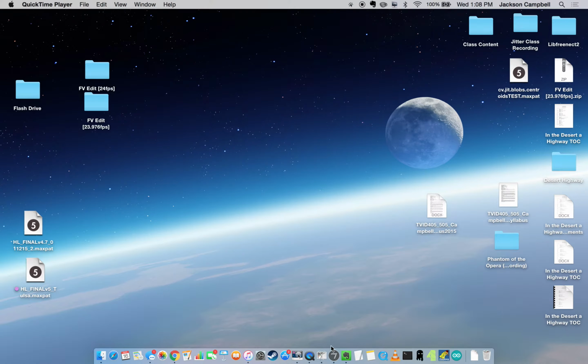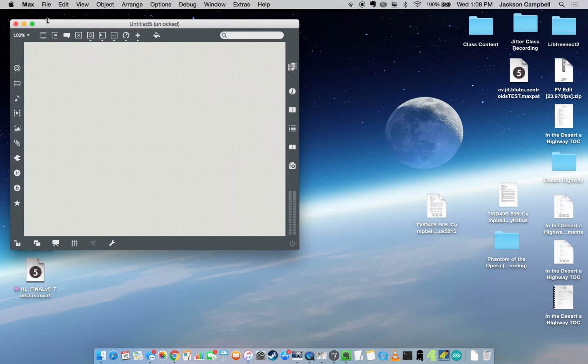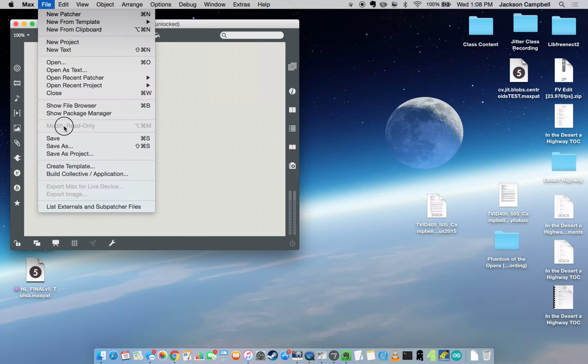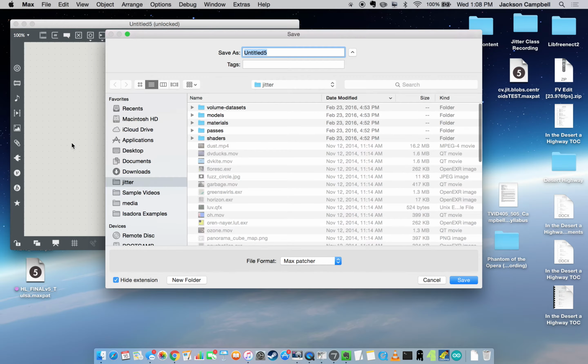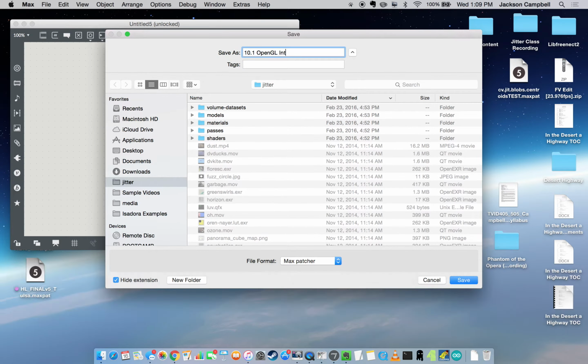All right, so let's start a new file from scratch. Let's save this as, what happened to my notes here? Save this as 10.1 OpenGL Intro.